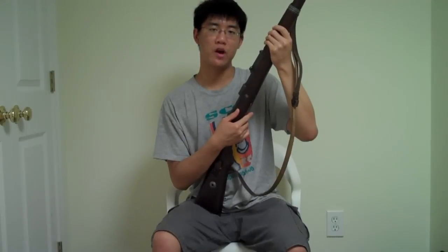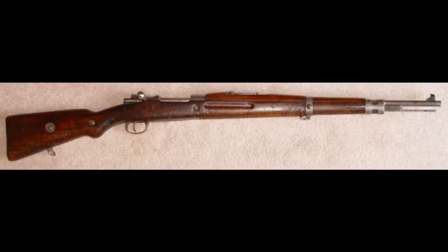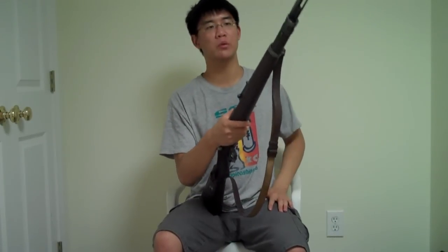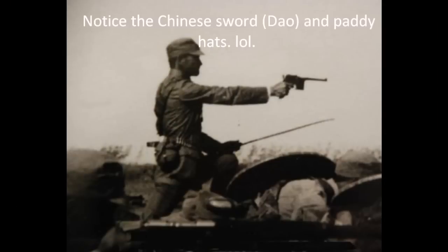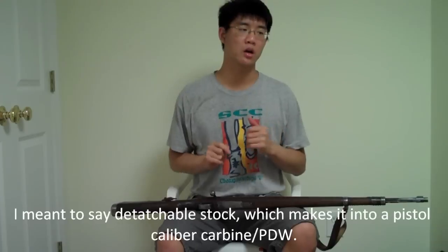The Chinese also imported Czechoslovakian VZ-24 rifles, and they imported ZB-26 light machine guns as well. They used Maxim machine guns chambered in the 7.92 cartridge — I'm not quite sure how close they were to the German MG08, but they were Maxim guns in the 7.92 cartridge. Pistol-wise, I think they used the Mauser broomhandle, the C96, to a great degree — preferred by officers because the wooden buttplate doubled as a holster.